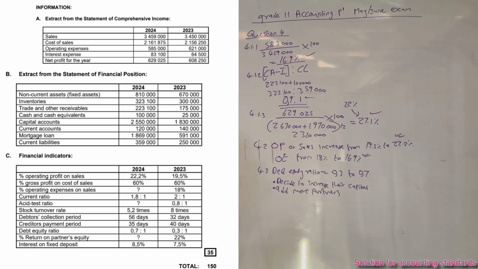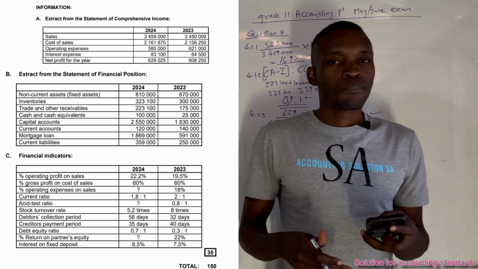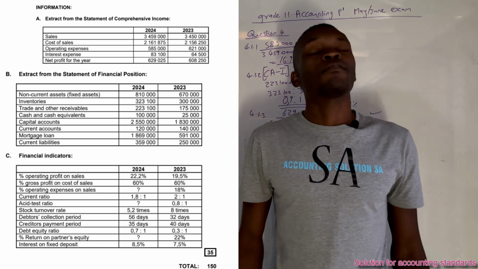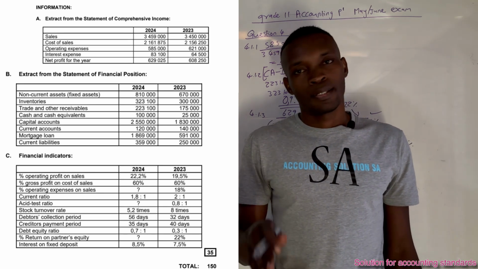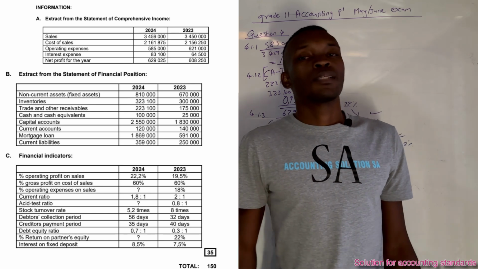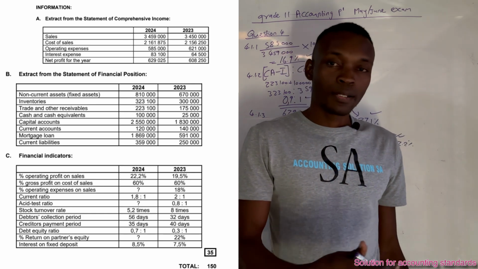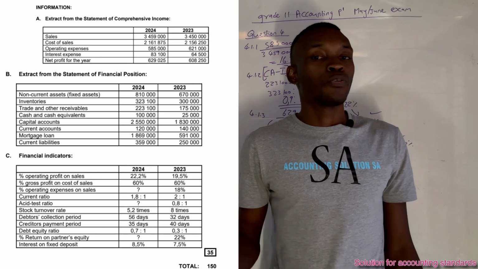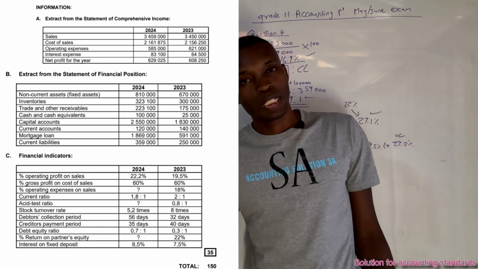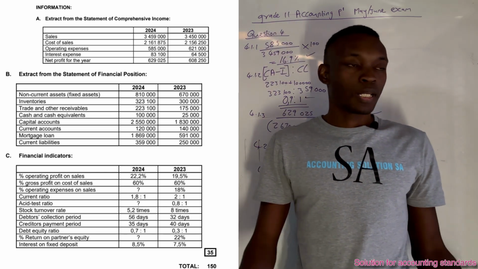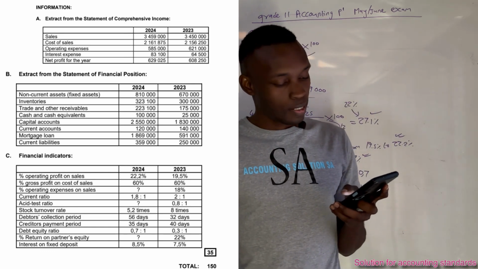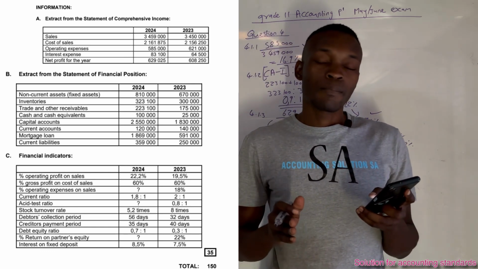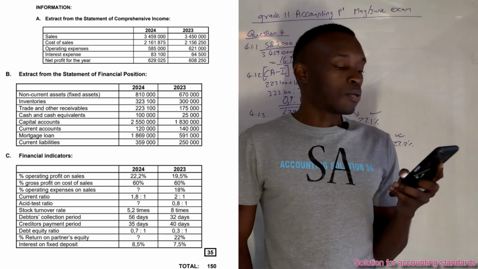Okay. Then the other one, guys, debtors' collection period. It was 32 days. We used to collect within 32 days from our debtors, but now we collect after 56 days. Guys, imagine you have to wait for 2 months to collect the cash that you lent to people. 2 months is a lot. A lot can happen in between. So we can't wait that long. Only 1 month is what we can wait for.